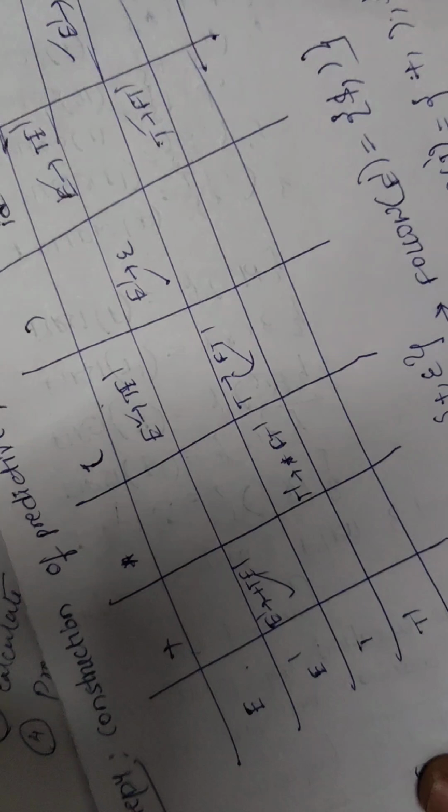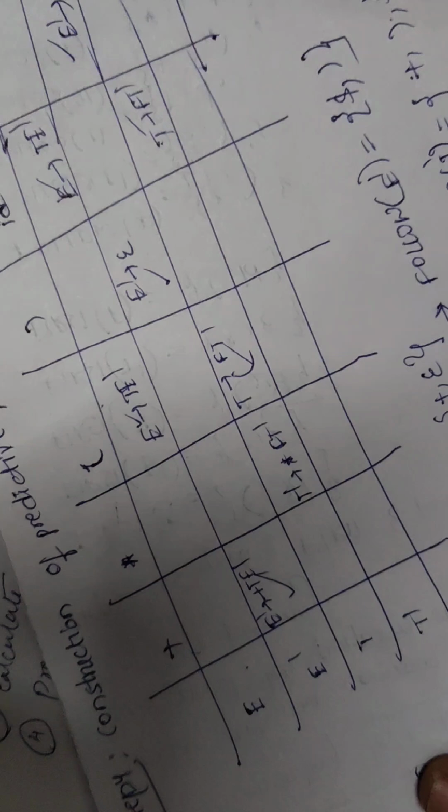So the next element is T dash. We need to calculate first of T dash. So first of T dash is star and epsilon. As we got epsilon, we need to write follow of T dash. Okay. So what is the follow of T dash? Plus, close parenthesis, dollar. So in place of star, in T dash, do we have any production related to star? Yes, we have star F T dash. So in place of star, you need to write T dash produces star F T dash.